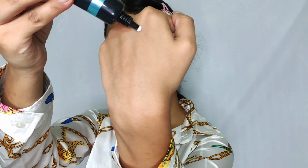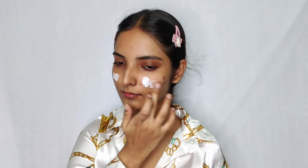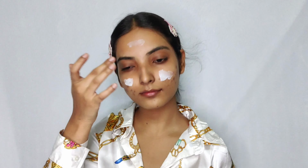Now for my primer, I'm using the Maybelline Fit Me Matte Primer. This is a really great primer. It just looks like a moisturizer, but it actually fills in your pores. Now I don't have a pore problem, but if you have, this is great for you. Also, this is great for oily skin.